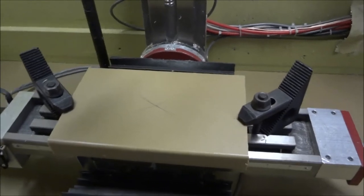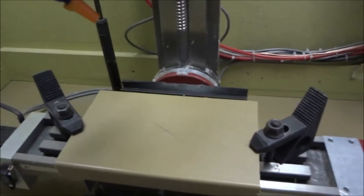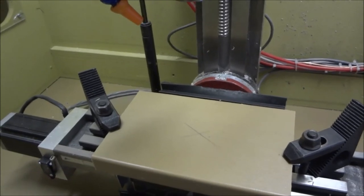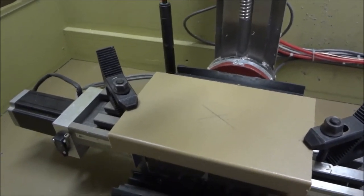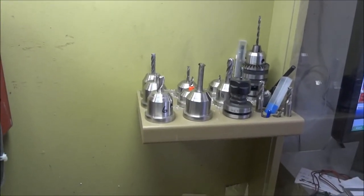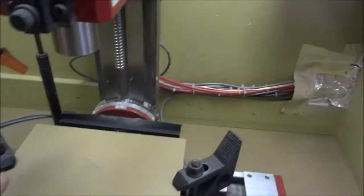Well, I had to take a break from my G0602 project to work on a project for my father-in-law. I've got to make an adapter. But before I do that, I wanted to make some more TTS tool rack holders.